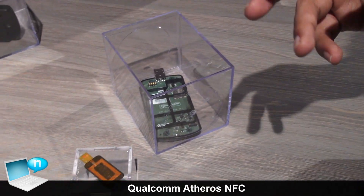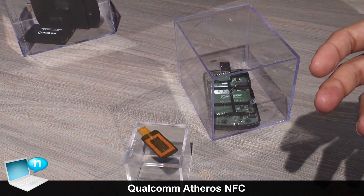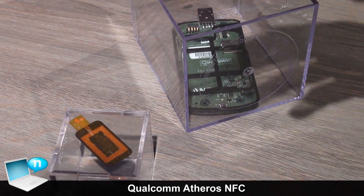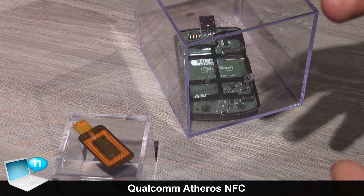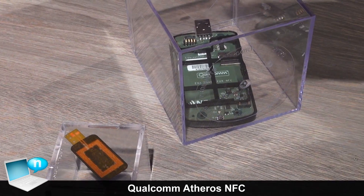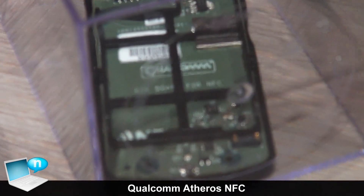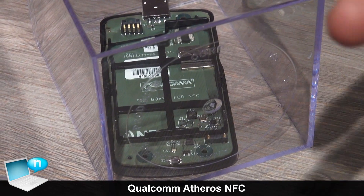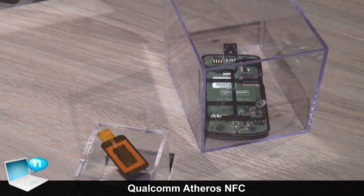As we look at Qualcomm and the value of NFC in our platforms, there's a lot of synergy between our Wi-Fi products and NFC products, because the most important use case for NFC from an OEM perspective is about using NFC to tap on a TV and enable Wi-Fi Direct discovery. So with Qualcomm's 11AC products and NFC products, there's a lot of synergy and we plan to use that as a key differentiation for our platform.